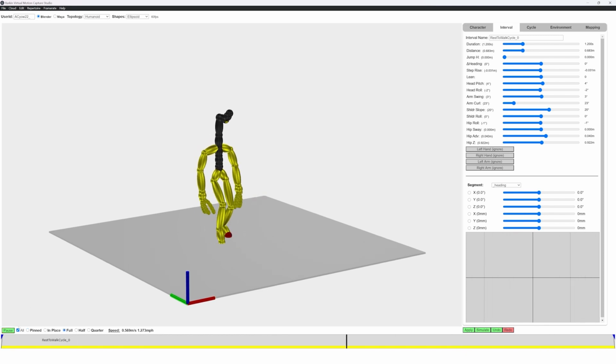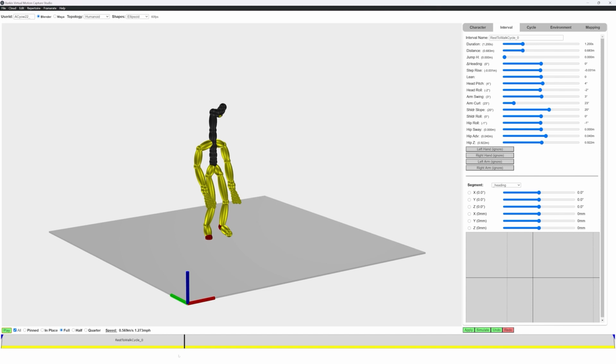There are various timeline options. Full will play the motion at full speeds. The two blue triangles on the timeline show the selected interval we are going to use to make some changes to the motion. With the interval tab selected, we'll make a few changes to this motion. First, let's add about a half a second to the duration, adjusting it from 1.2 to more than 1.7 seconds. This will slow the pace of the walk.